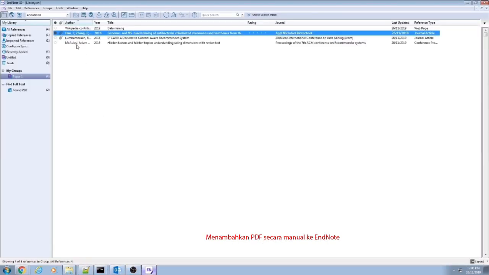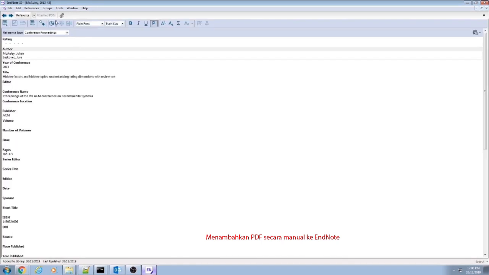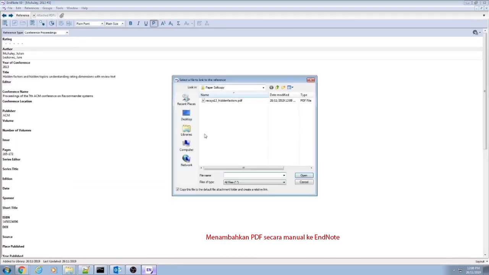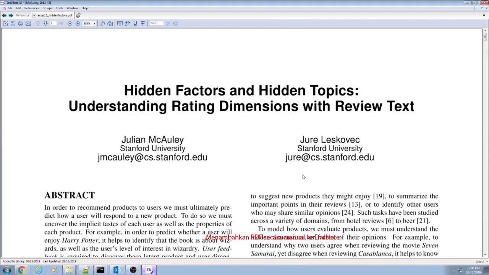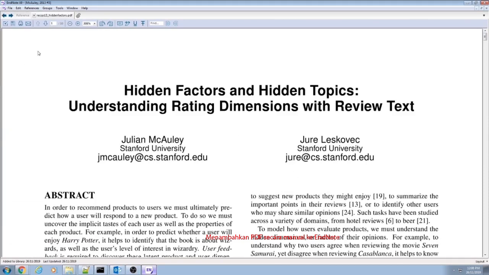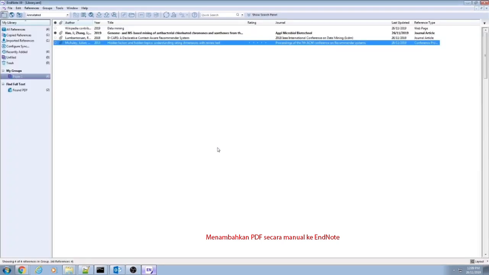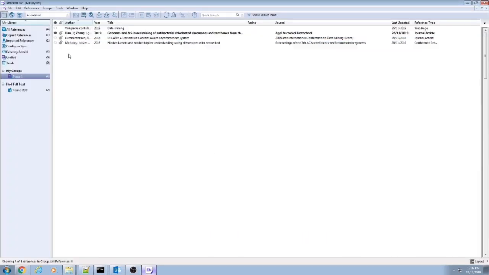Right click the citation, attach PDF, open. Once you close it, it will ask you whether to save the changes or not. Then we click yes. Now we all have the PDFs for the citations.